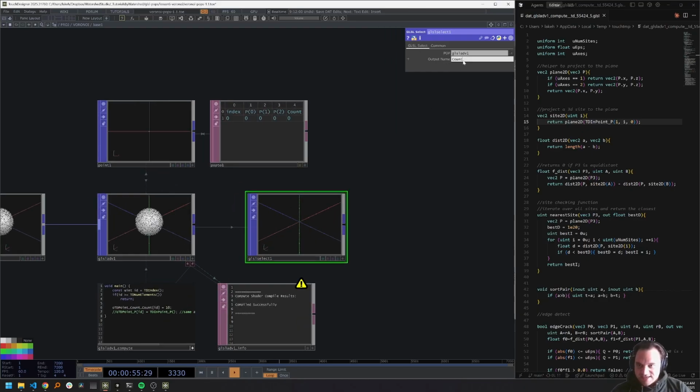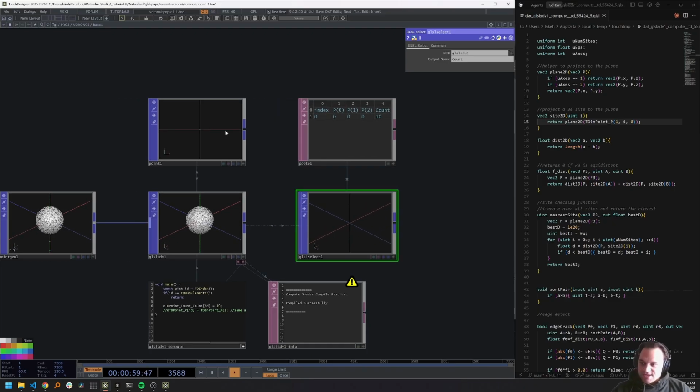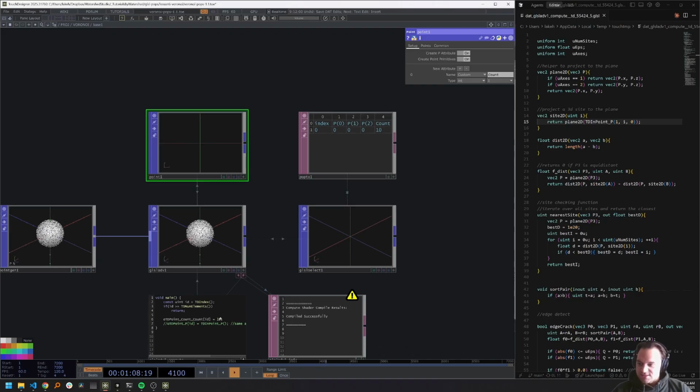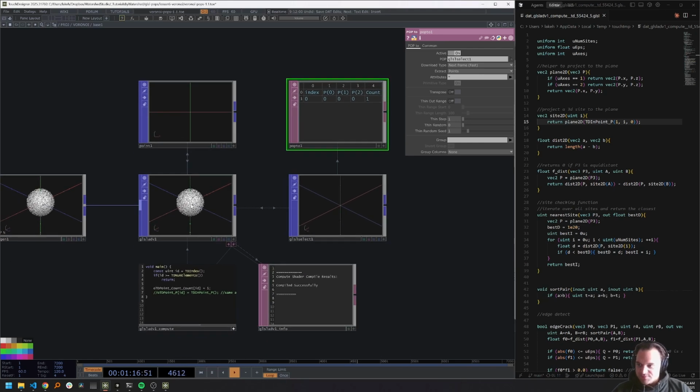And then I'll take that name, that output name count. Okay, there we go. So we're not actually editing this input. This is more like a template to declare the GPU memory allocation. And then we can see here that changes to our code are updating the changes to this output.